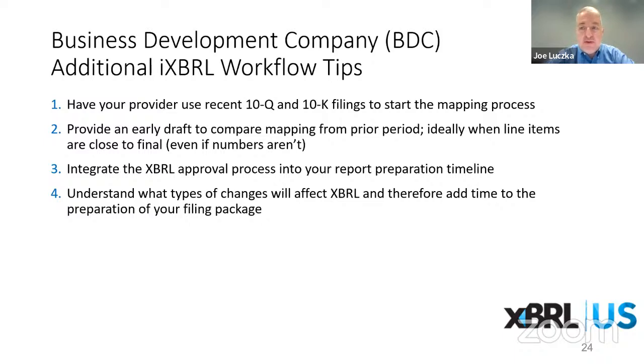One of the pieces of advice I would give you is plan things out and let other constituents such as the legal department and the C-level executives all know that it's pencils down at X period of time, to give you time to finalize that XBRL document and make sure that everything is technically and content-wise correct before you're going to file it. This is a more complicated process. We want to make sure that everybody has enough time to fulfill their responsibilities and to get it right, and work with your vendor to understand when is pencils down and when they need feedback from you as the client.